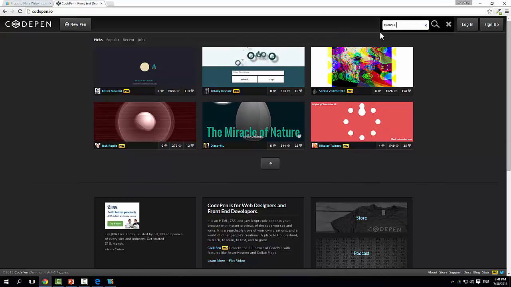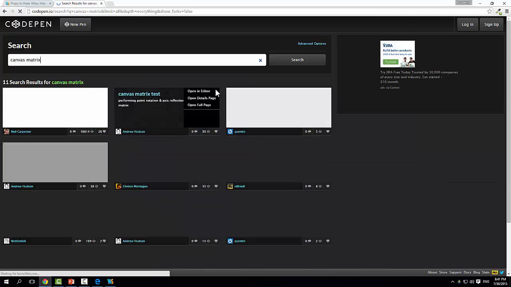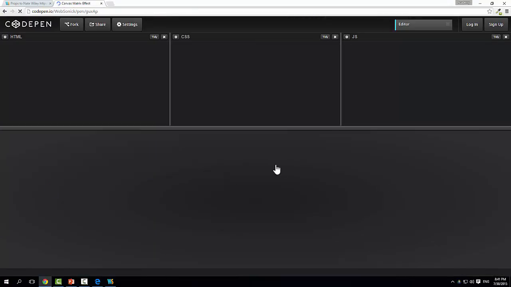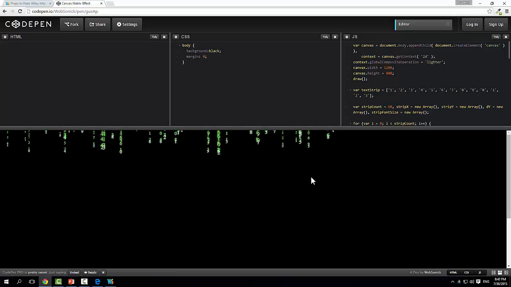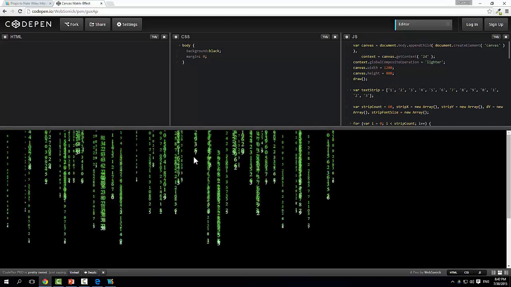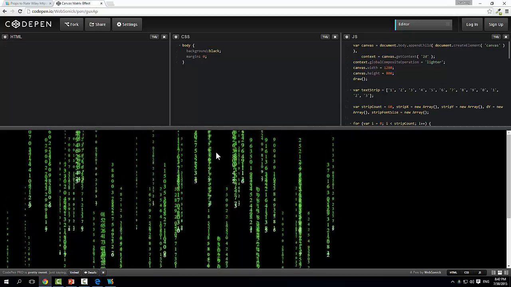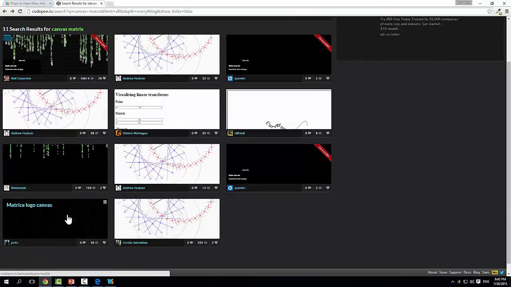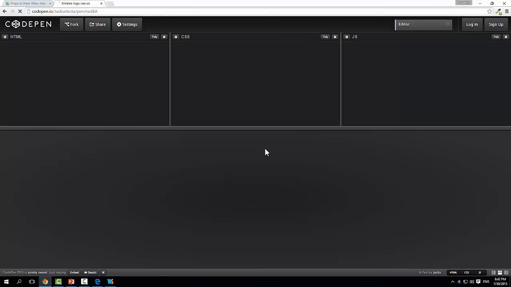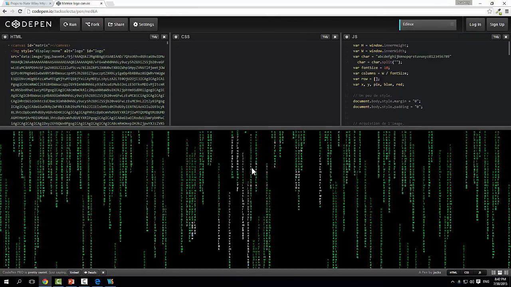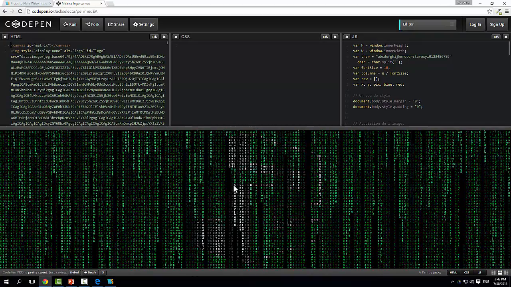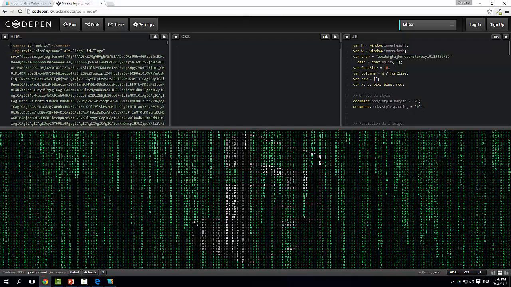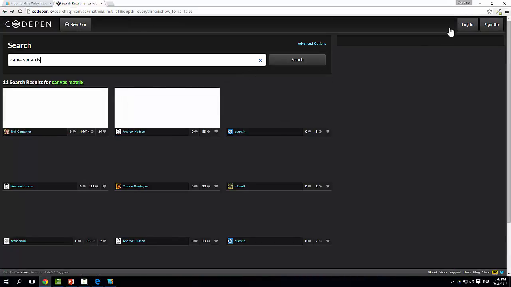So Canvas Matrix. Yeah, actually a lot of examples. There was another one with Chinese symbols, which looked really cool as well. Let me see if I can quickly find it. Something like this, maybe? No, those are not Chinese symbols. But yeah, there are some really cool demos in this website, and in general, if you wanna search for something, how it's done, and so on.